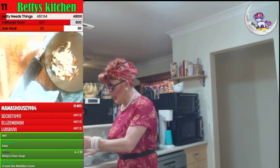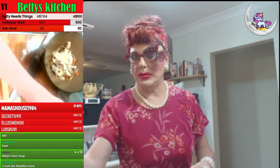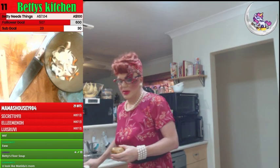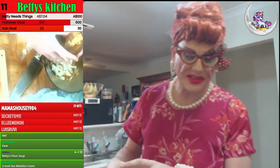Washing the second potato. Oh, my kitchen is so moist. I mean wet. Wait, what's the difference between wet and moist?